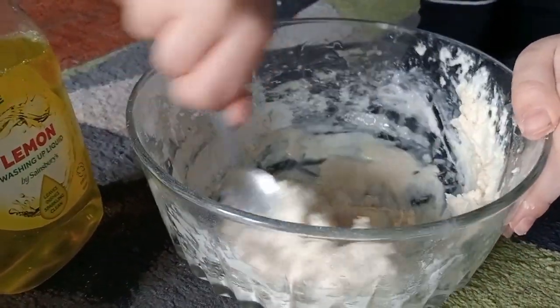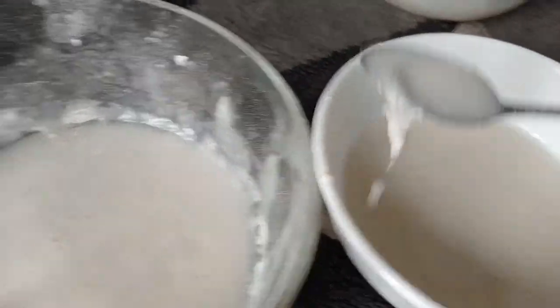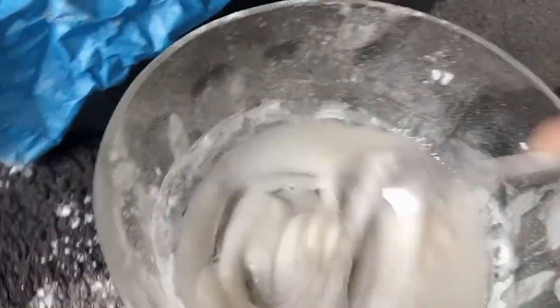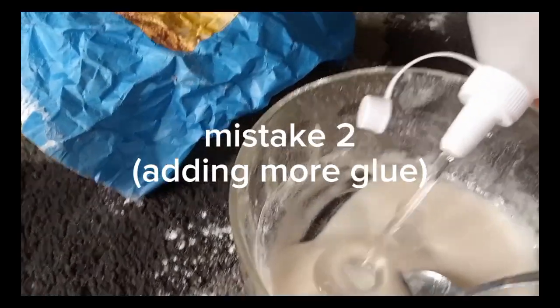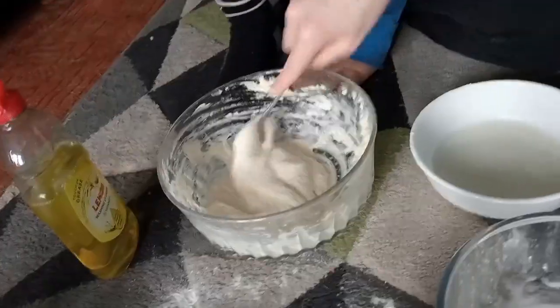What is it supposed to do? It's gone back to rock hard. Just carry on. Yours actually looks like slime. Look at mine. Oh my gosh. Wait, let me add more glue. Yeah, I think I need more glue too. How do you make it stretchy? Is this enough? I thought you said it wasn't going to stick. Jake, shut up.